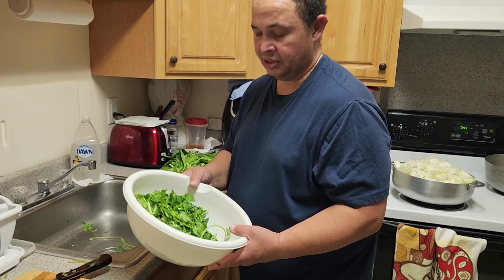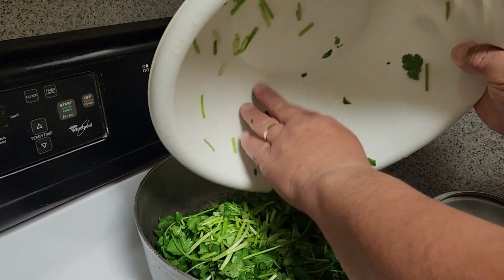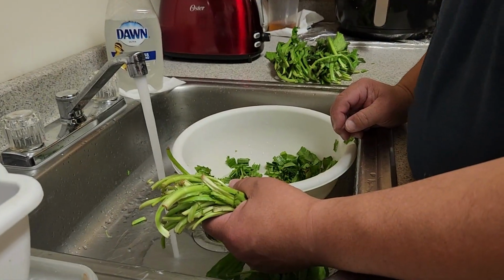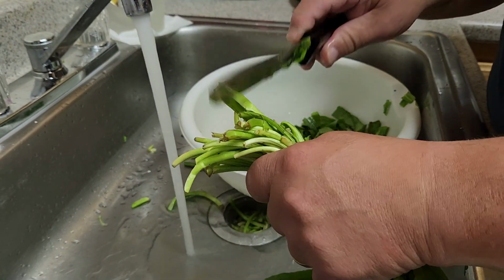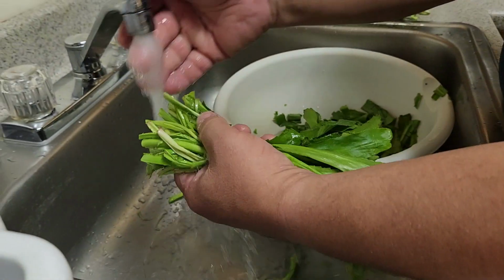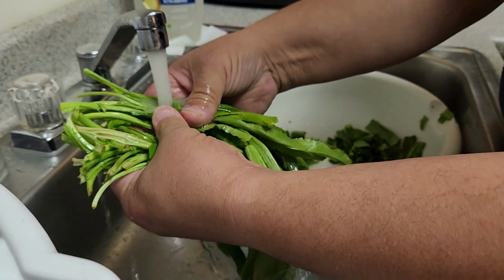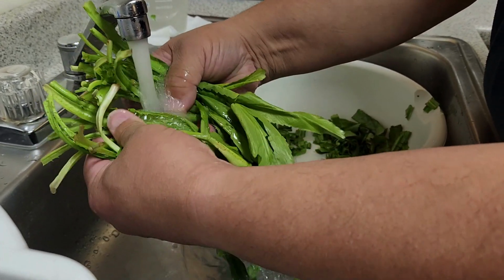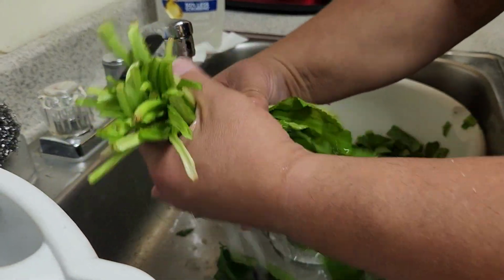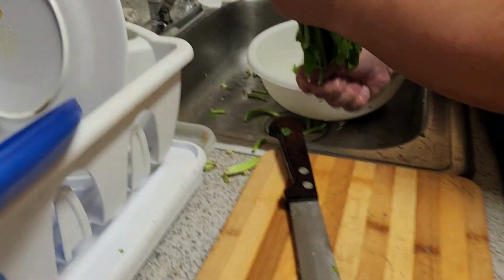Alright, so I got all the cilantro cut nice, and I'm going to put this in the pot over here. And now we're going to cut our culantro, the same way we did this. Alright, so we're going to trim some of these, and I'm going to rinse these. So same thing like the cilantro, you just rinse it and clean them nice. So once they're washed, we're going to cut them in small sections.